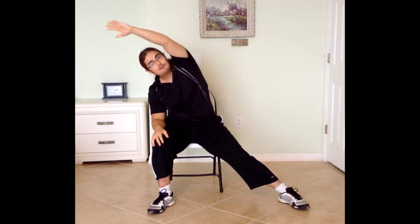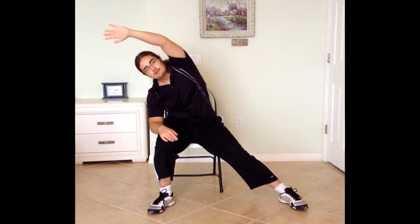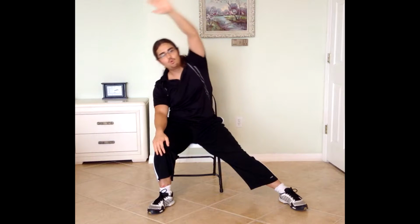Notice how I have my one hand, the non-stretching hand, on my leg. That helps with balance a little bit. Three more on each side. Again, you're breathing out nice and slow as well. Final ones.